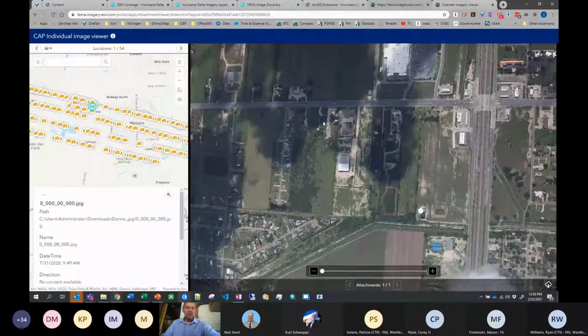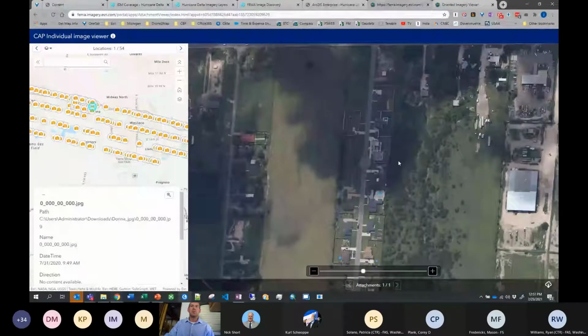This one, I mentioned that they get a lot of standalone images. So they use Survey123 for analysts that are out on the ground and looking at particular locations. They can take standalone images and upload those. But they also fly in aircraft and take images out of the window of the aircraft. And so those wouldn't be pushed to orthomosaics or stored in a mosaic data set, but they still want access to them. So we run them through a tool and then produce something basic like this image attachment viewer. And so now they could just click on each of these images and zoom in and get just a visual analysis of an area of interest.